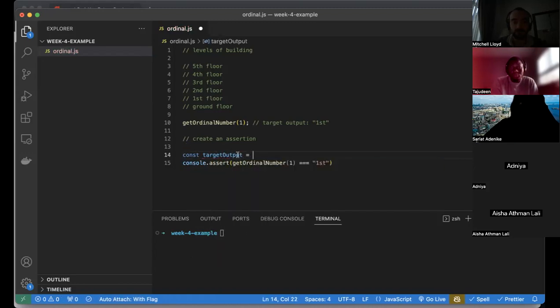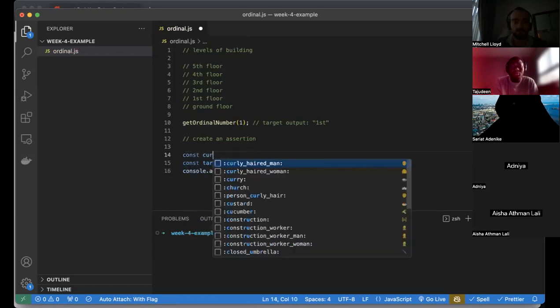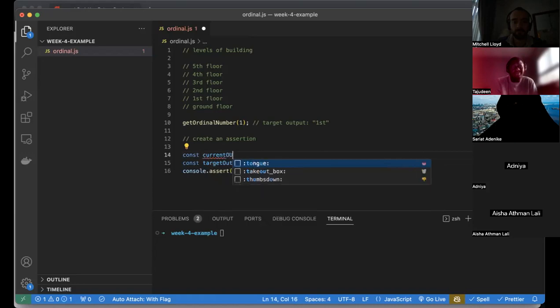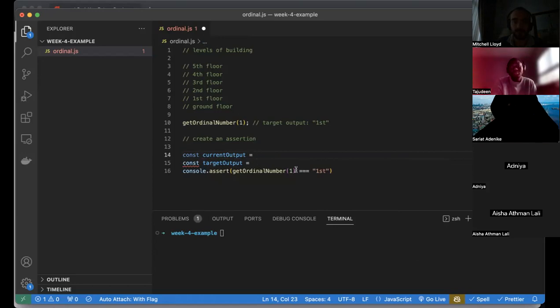What's the target output going to be defined as? Current output. What's current output going to be? Current output is going to be not just 1, but the result we get back from calling get ordinal number.